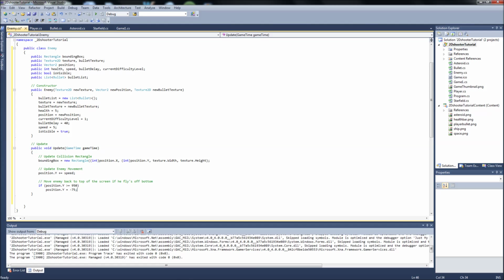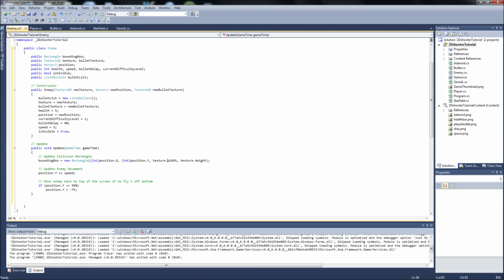And remember I mentioned, I don't like to get into the habit of hard coding stuff, but I never set any variables. We could go in every class and set a screen height and a screen width variable and set those to the dimensions of our window, instead of going in here and always hard coding, well, my screen's 950 pixels high, so I'm going to put that in there. We could just say, if the position.y is greater than or equal to the screen's height, then the position.y would be screen height minus 75. But we can hard code these for now, because it is more than likely our screen dimensions aren't going to change.